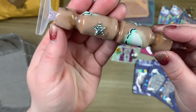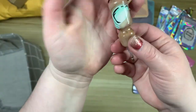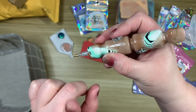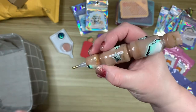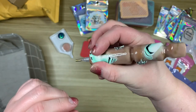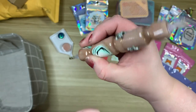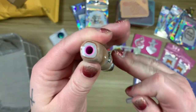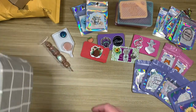Let's look at this pen — oh my gosh! These are three-dimensional — they actually stick up from the pen — and they're little seashells. Isn't that so pretty? I love the colors, definitely got the seashell vibes. I used the Easter Bunny pen I shared in my first video about this shop and found it so comfortable. I'm interested to see if these little 3D pieces affect the comfort, but holding it like this I can't feel any of the pieces. And can you believe these are just pink pens with clay around them? But isn't that amazing! So cool, love it.